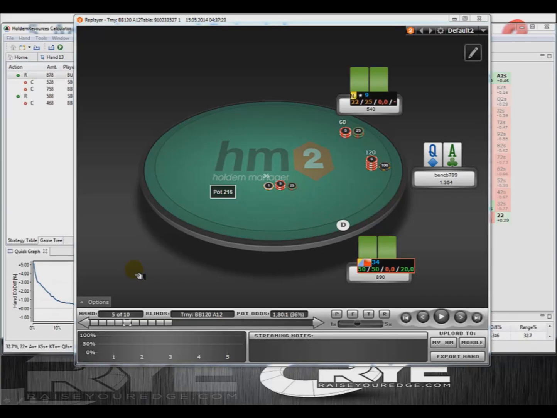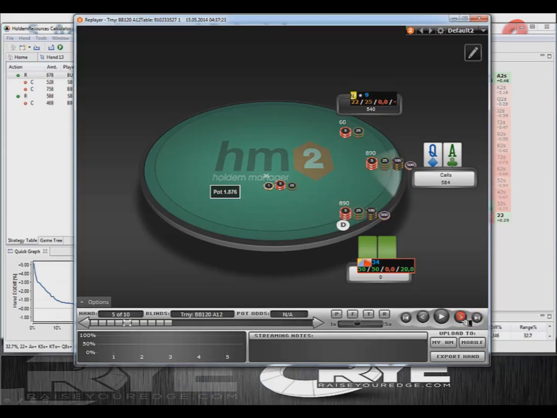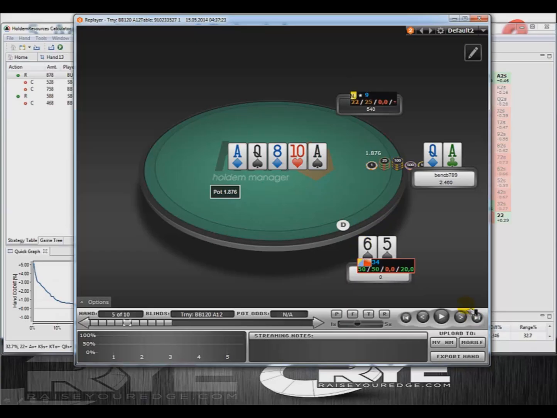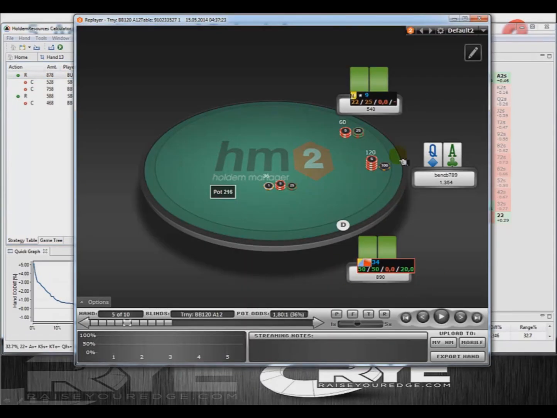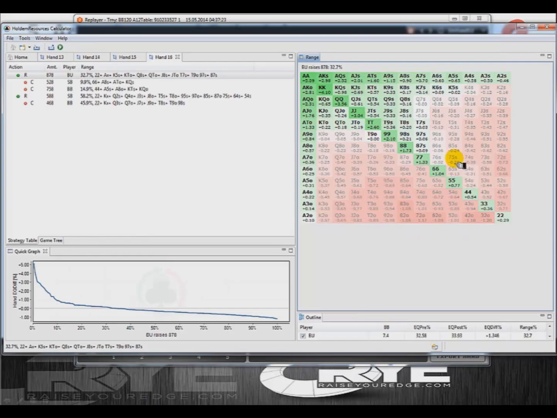I chose this hand because I thought that the button made a very good push. He shoved 6-5 suited. In the small blind is a fish. I don't know if he realized this. As you can see, 6-5 suited is not a Nash push, but it's already marginal. When he goes through the big blind, he loses a bit of equity. So when we take his position into account, which ICM doesn't do, then I think the push is break even.